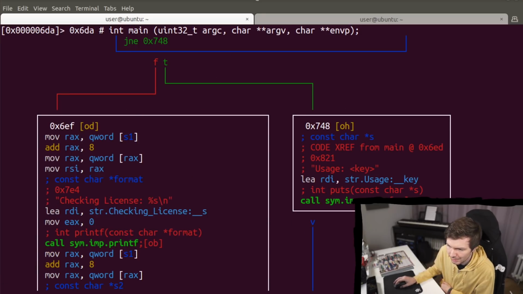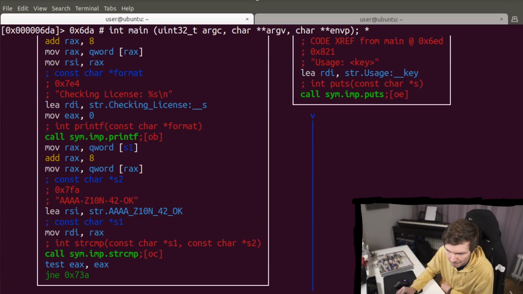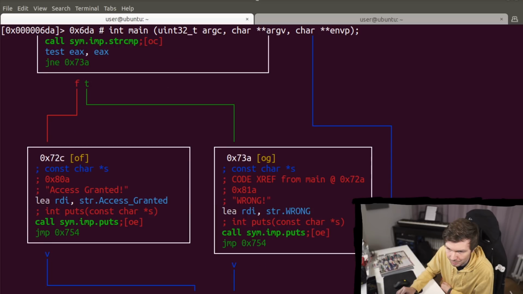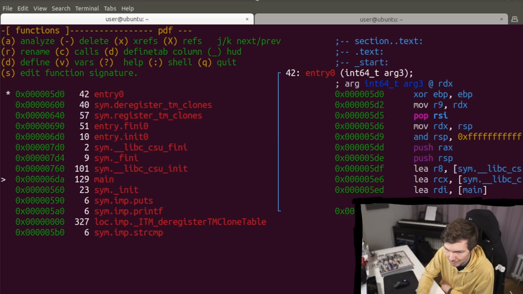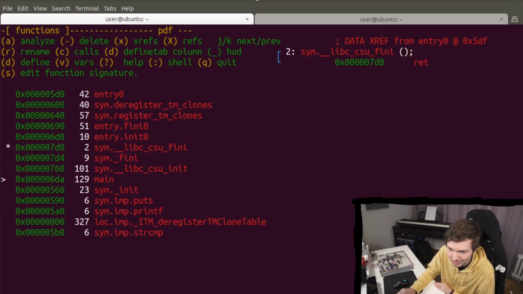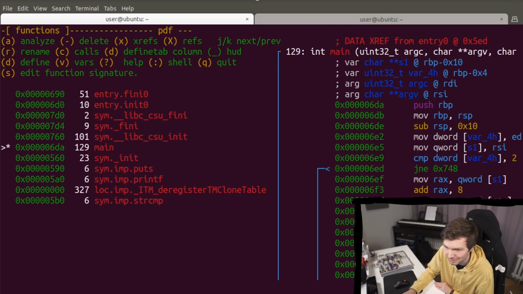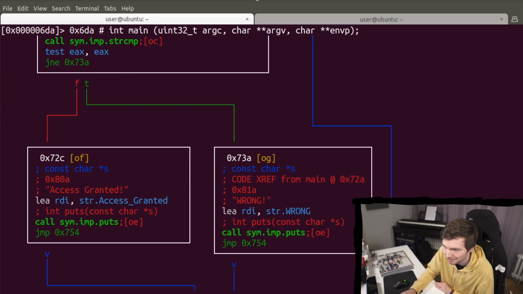So here we can see the check if it shows the usage or checks the license key. And then here we have the jump not equal. Okay. I love Radare, but I don't know how to use it. Okay, so I pressed just V because I don't know why I pressed it, but then you get this view of functions. Isn't that cool? You can just quickly go through the functions. So this is also how we could have gotten to main.